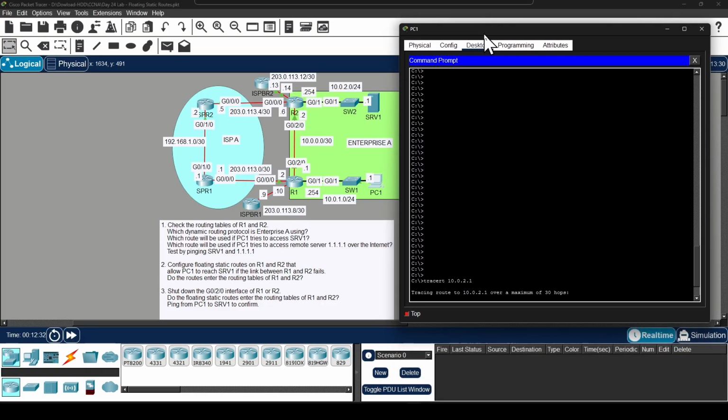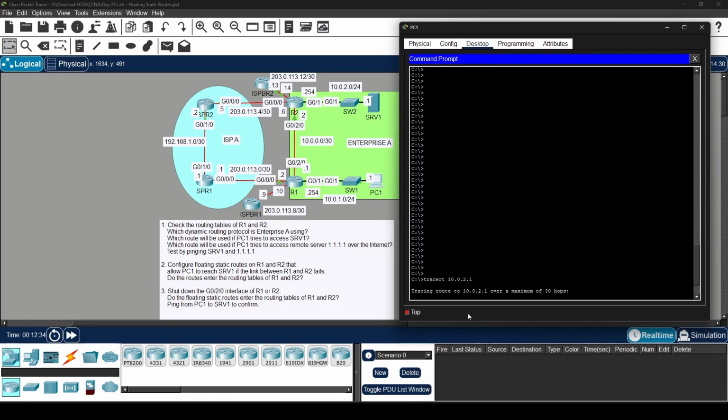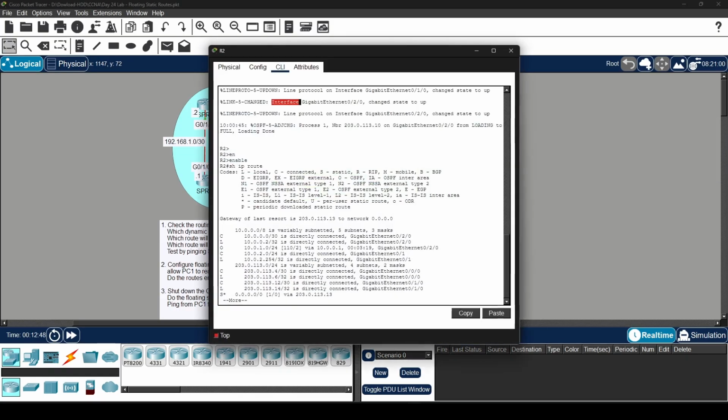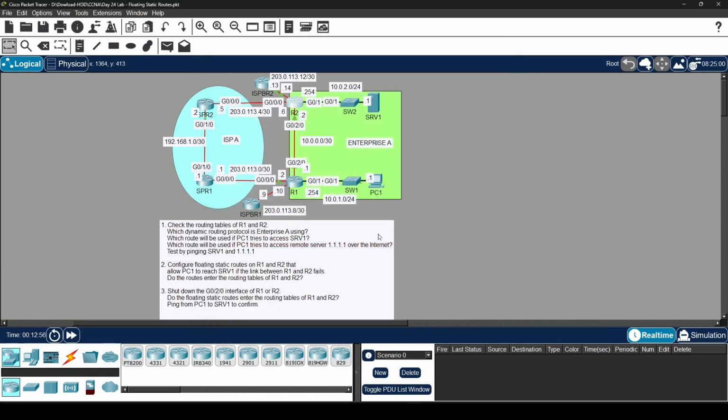Traceroute is really good in this case, so I'm going to use traceroute more often than simulation mode. We're going to do the same thing for router 2. Oh, we did that already. My bad.